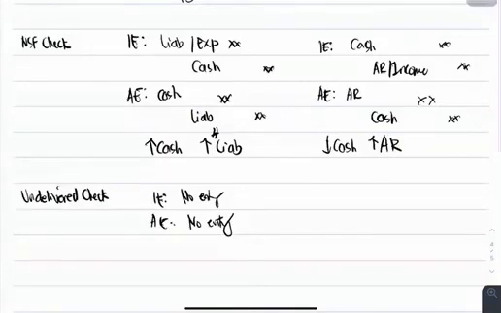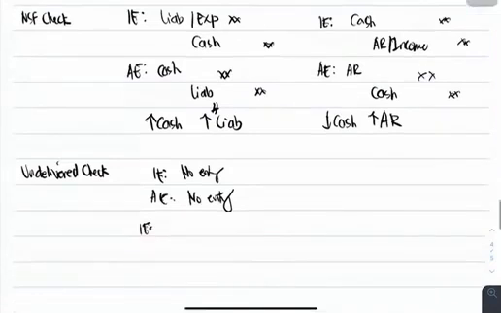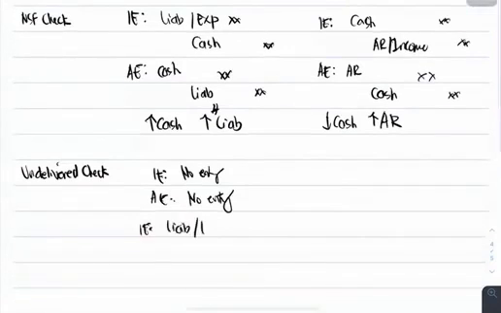But the problem arises if there is an entry. If ever there is an entry, your entry is debit liability or expense, credit cash. However, you did not yet deliver it. So you made an entry already, but you did not deliver the payment. So in short, is there a payment? Answer, no, there is no payment. So since there is no payment, there must be no decrease in your cash.